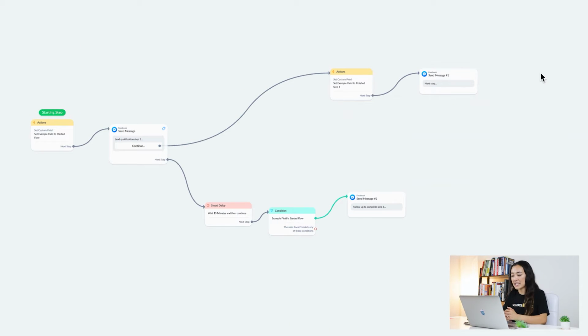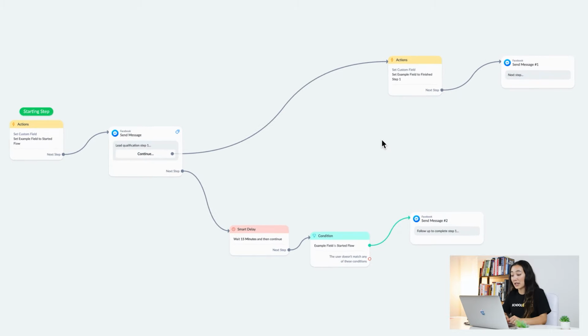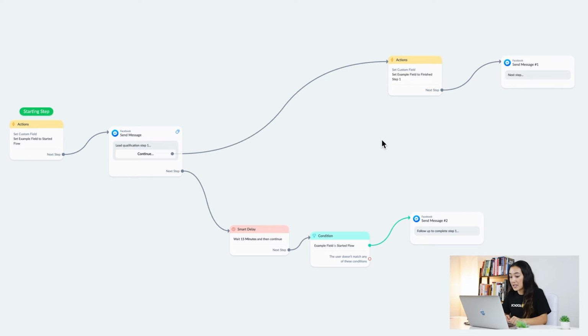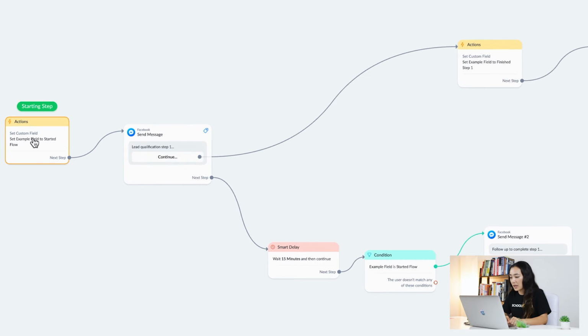So let's dive into this example flow that I have for you here. The setup for how to message people is actually the simplest out of all the other ones, because of course there's more thought and logic that needs to go into messaging and delivering those messages to your users after the 24-hour window. Again, it's all for the benefit of the user and you and Messenger, making sure that businesses aren't spamming users.